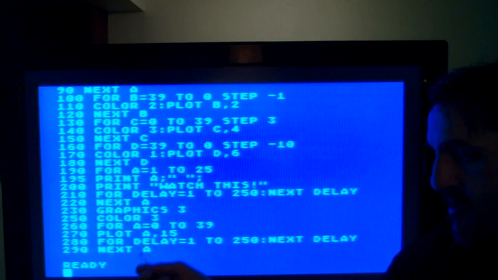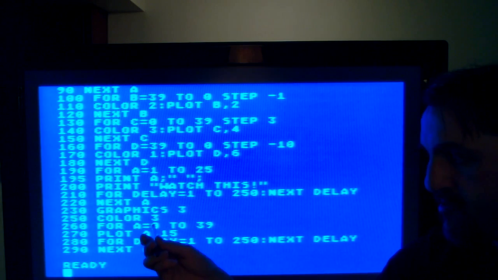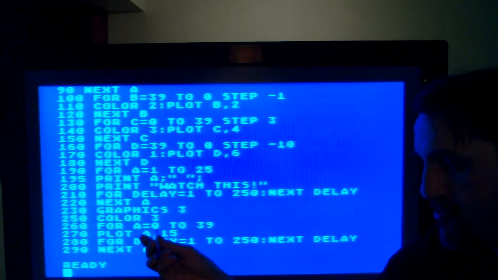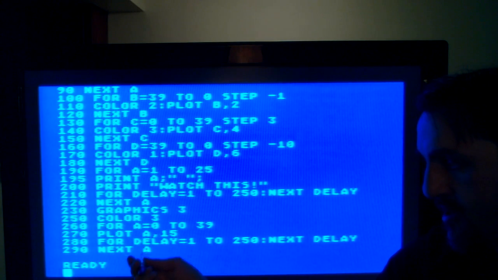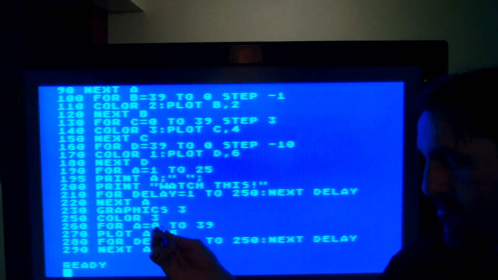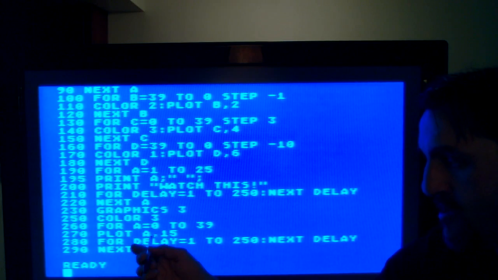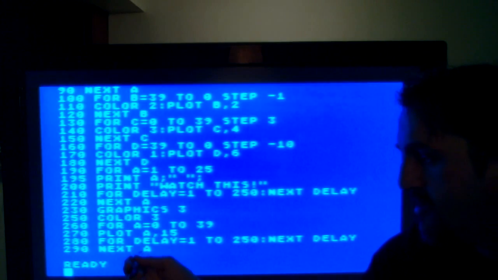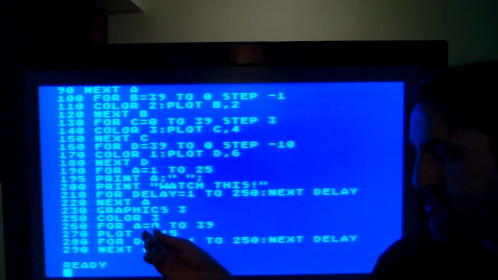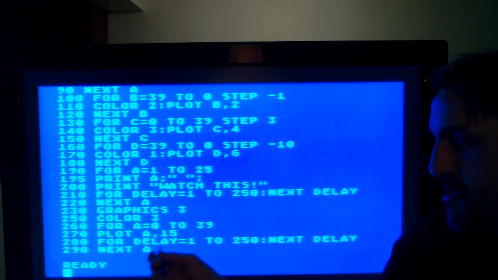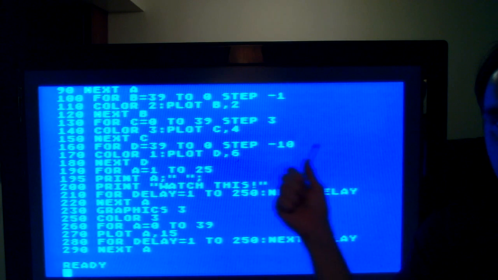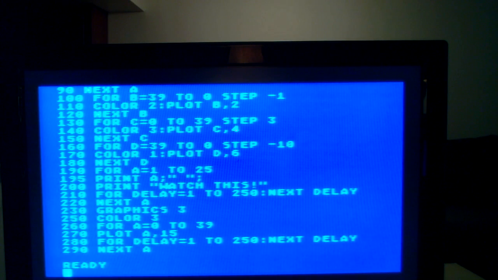And that's not the next A up here, by the way. Next A is only followed with the new for loop that you've set up. So even if you set up a new next A, it won't look at this one because this one already completed earlier. So you can do them inside that. So basically it'll say next A. And A is now equal to 1, so it goes back up here. 0 to 39. A is now at 1, so basically moved it over 1 space. Go through our delay, kind of slow it down. Go back to next A. Now it's at 2, so it just moves it over another space. Slows it down. So you should see a line creeping across the screen. It might go a little bit faster than that. We'll kind of watch and see what it does here.